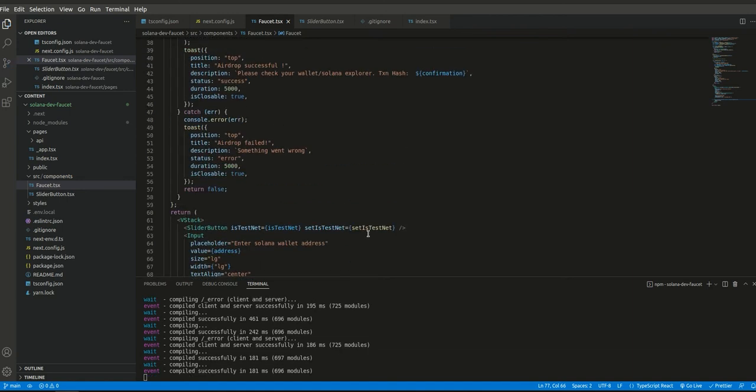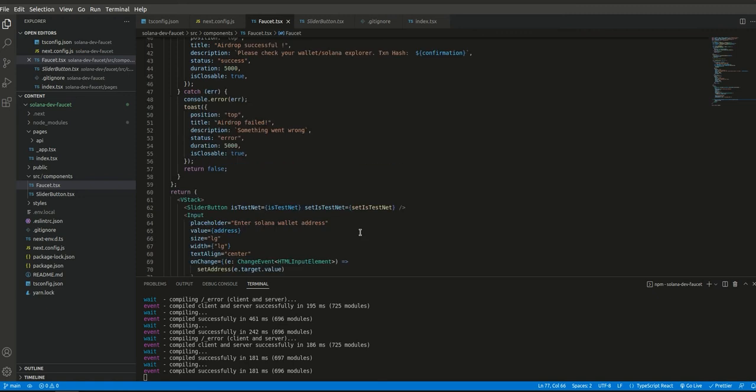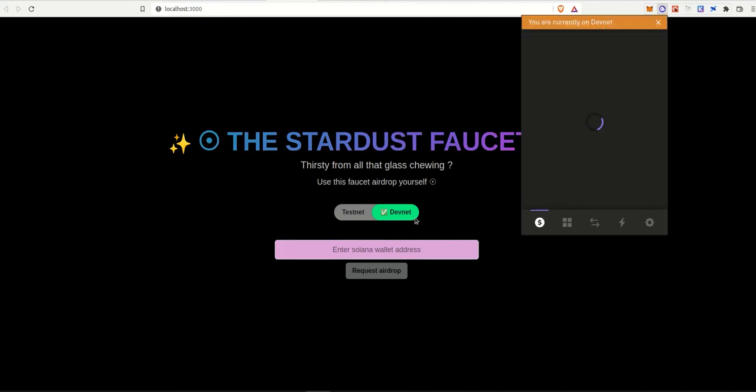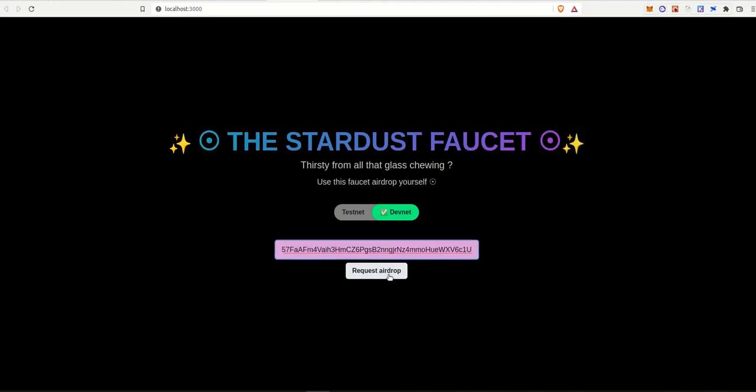Cool. Now one last thing that you may have noticed that we are missing is, let's say I enter the address correctly, we have the button enabled, all good, but if I click the button for the airdrop and the airdrop is still in progress, the button will still be enabled here. So there won't be any loading animations or anything to let the user know that the transaction is being processed. So let's do that first.